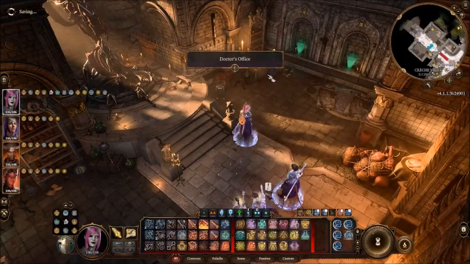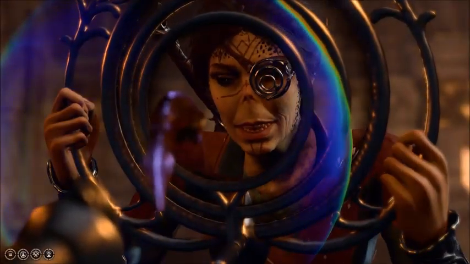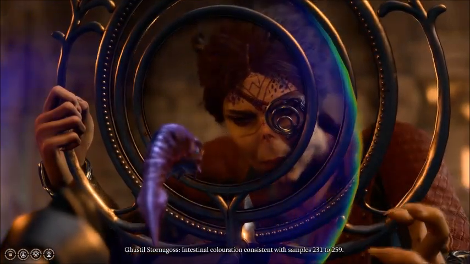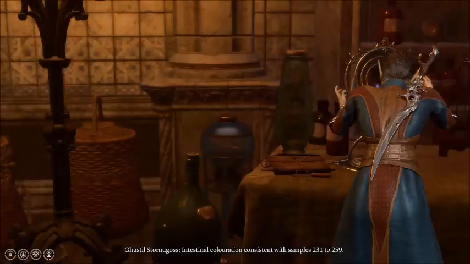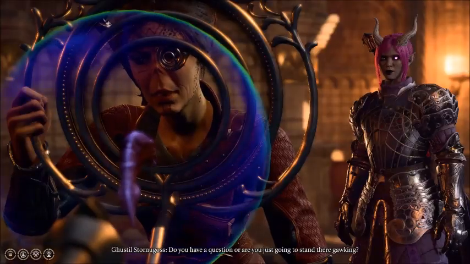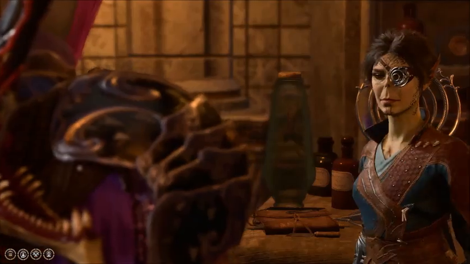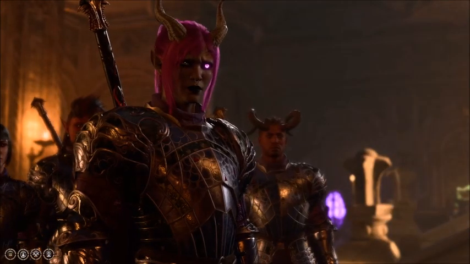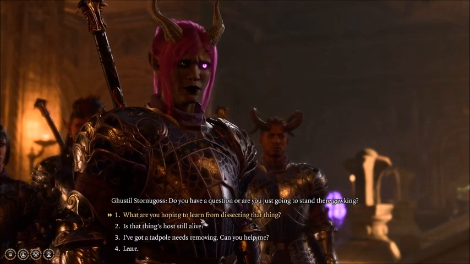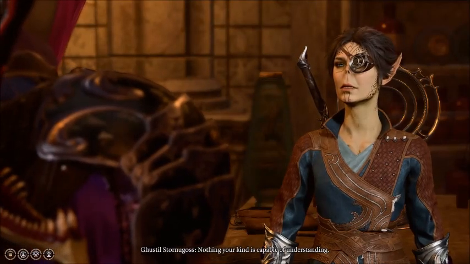What's up for discussion? Vertical incision from pineal eye to end of notochord. Intestinal coloration consistent with samples 231 to 259. Do you have a question? Or are you just going to stand there gawking? Well, what are you hoping to learn from that thing? Nothing your kind is capable of understanding.